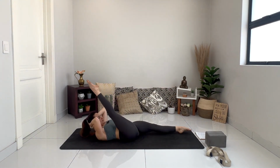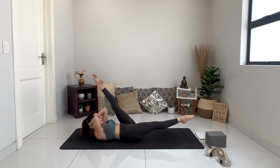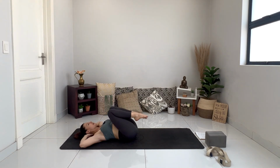It's a controlled movement with the kick. So you're not swinging the legs going wild using momentum. You can make the kick bigger as you go along. One more each side. And good, and come down, good.